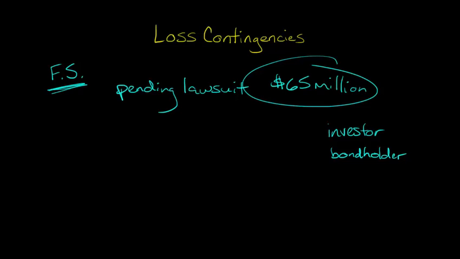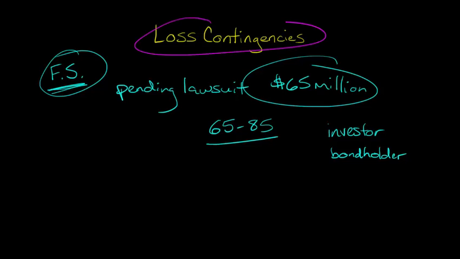Or do you? Maybe you have an attorney telling you, look, we know that somewhere in the neighborhood of 65 to 85 million, it's almost guaranteed that we will owe that, that we're going to lose this lawsuit. So you've kind of got all this uncertainty regarding this contingent event, and you really don't know what's going to happen. So you're trying to decide, well, do we recognize this in the financial statements? Do we just make a disclosure but not actually recognize the loss? How do we handle that?